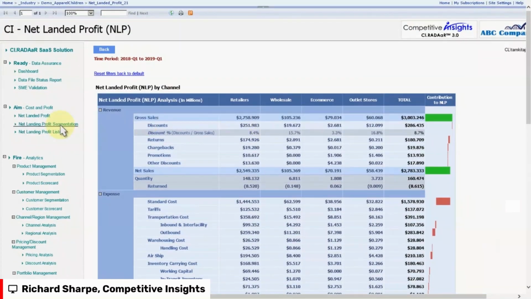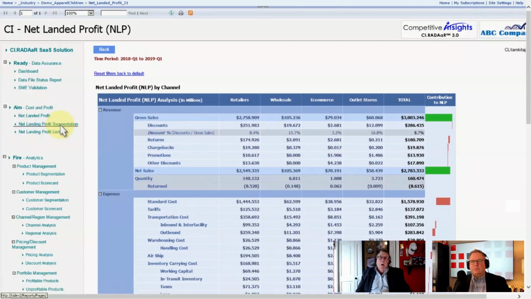And now let's say that we have that information, and what we want to do is start to make it even more interesting. Last week we talked about customers that were profitable and those that were unprofitable, and that's generally called customer segmentation. So I want to look at segmentation to be able to classify groups of products or customers or channels into some form of classification that is tied back to their operating performance on cost and on profit. So let me just show you a quick example of that.